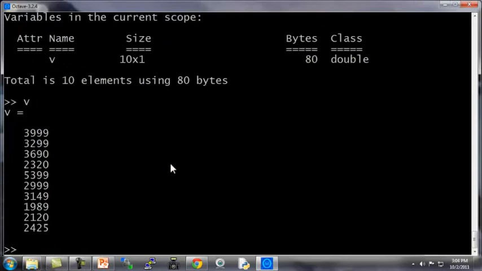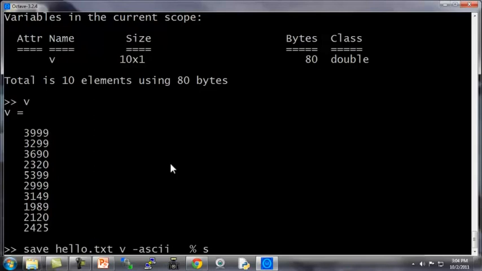So what we did just now, save hello.mat v, this saves the data in a somewhat more compressed binary format, so that if v is a lot of data, this will be somewhat more compressed and will take up less disk space. If you want to save your data in a human readable format, then you type save hello.text, the variable v, and then dash ASCII.